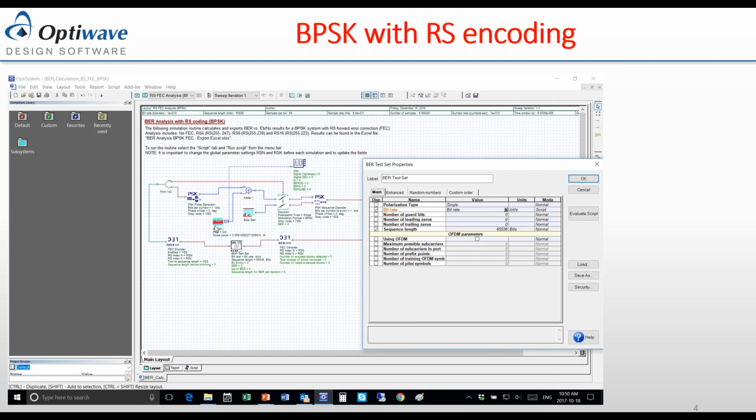This is the additive white Gaussian noise, and then we pass it through a decision circuitry, and then the decoder, and then we pass the signal back to the bit error rate tester, so as to be able to calculate the bit error rate. Or in our situation, if you have a different kind of modulation here, you can get, for example, symbol error rate.